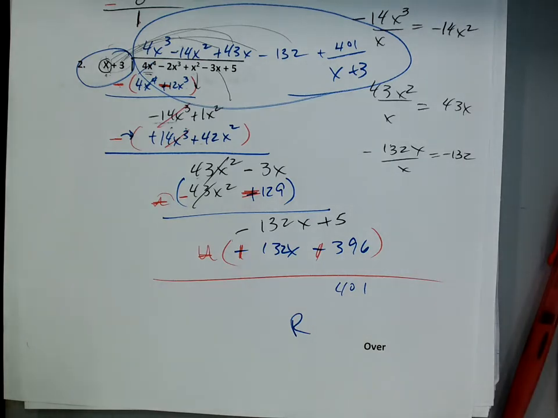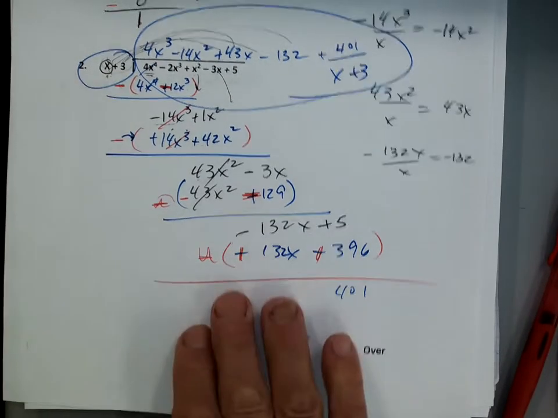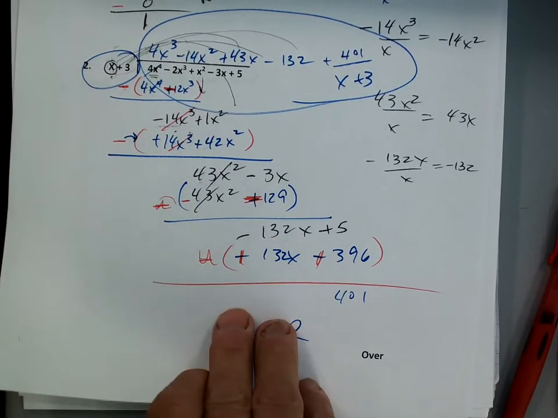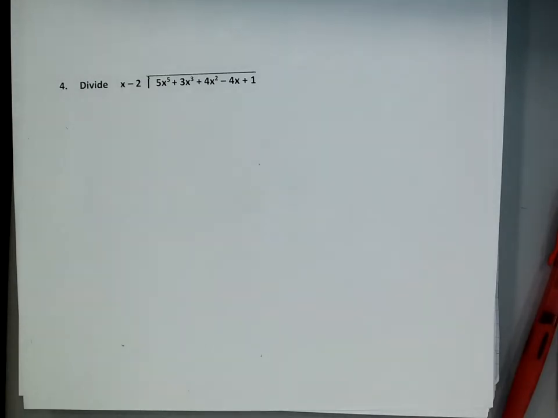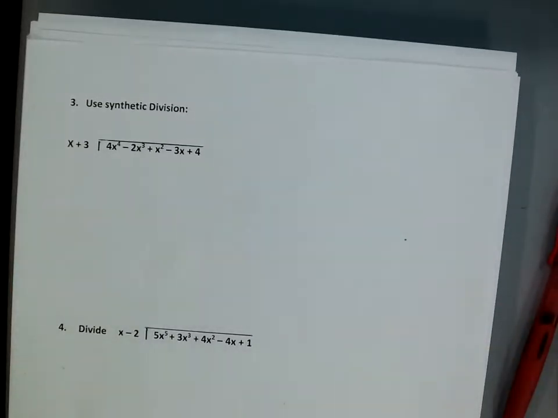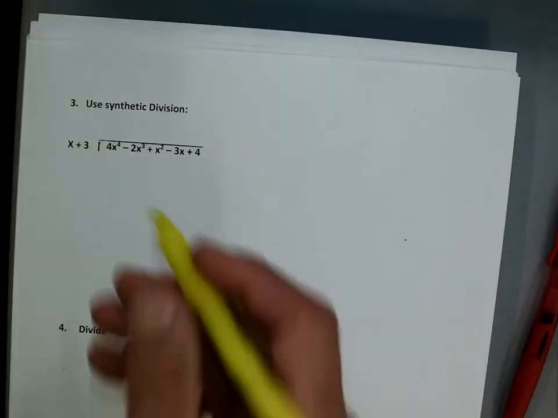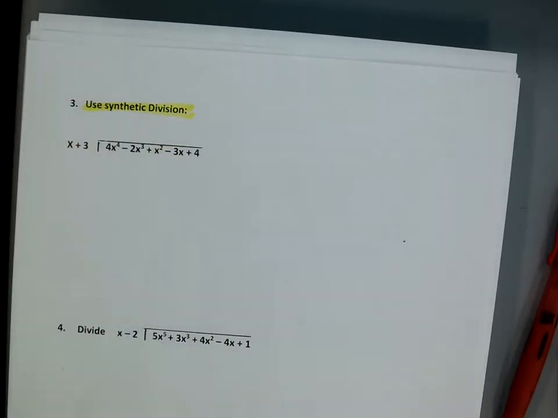And I have a trick that I'm going to show you, but the trick only works if you have x plus a number. So this is long division. Let me show you another way to do it. The second way is called synthetic division. This is what you really want to pay attention to, because you're going to be doing a little bit more of the long division in pre-calculus and maybe as an extra. But what we really want to learn is synthetic division. Synthetic division is a really cool little thing.